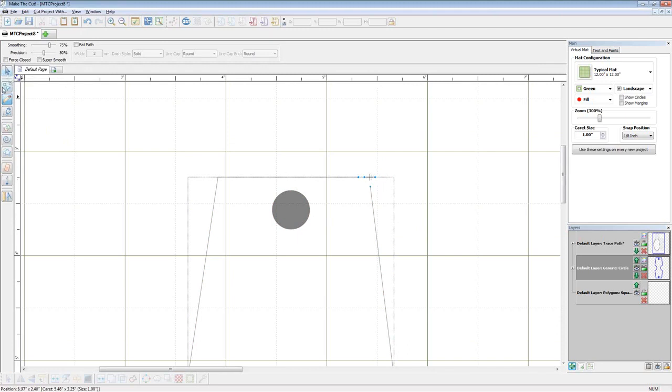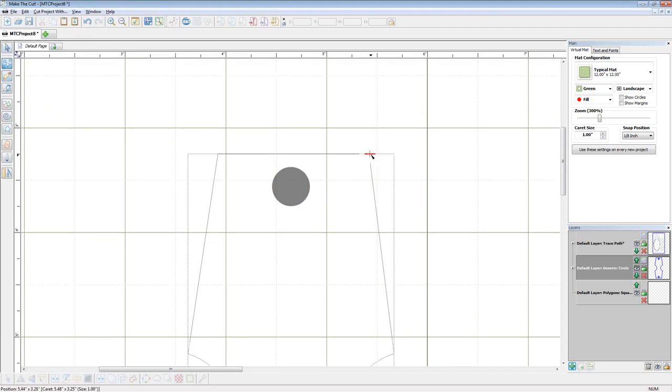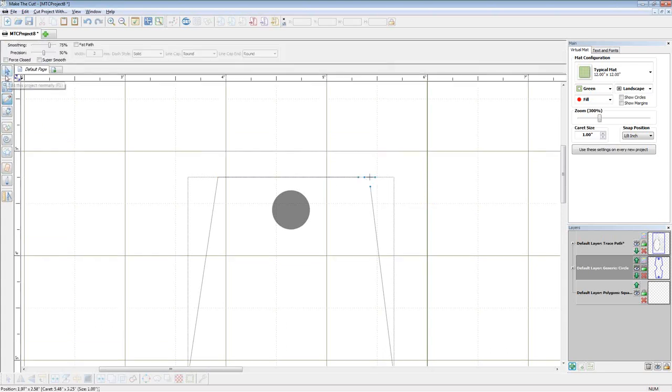You can go into node editing, click on a line segment, right-click on the node and say join to the closest node or join to the closest node with line. But in this case, we want to join this node with this node. And so if I right-click, the closest node is not where I want to join it, right? So if I do either of those, it's going to join it to that other node up here, which is not what I want.